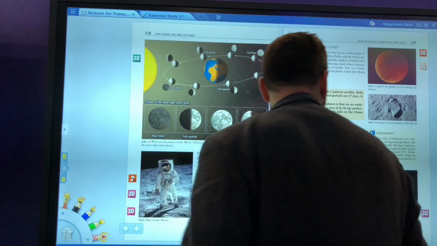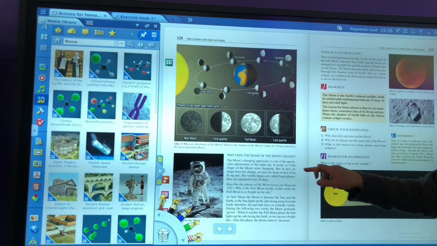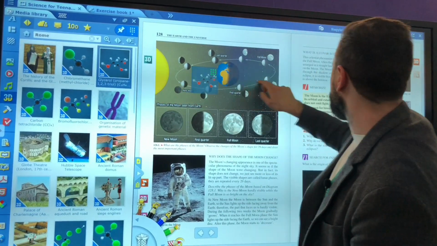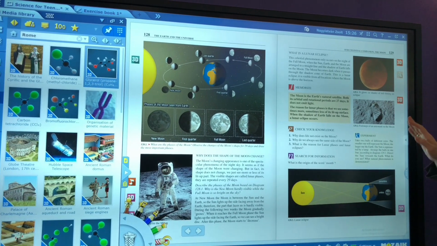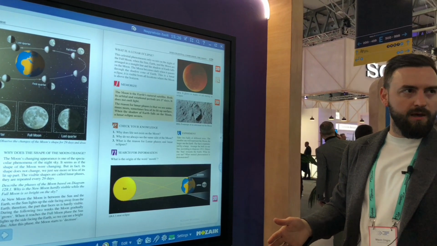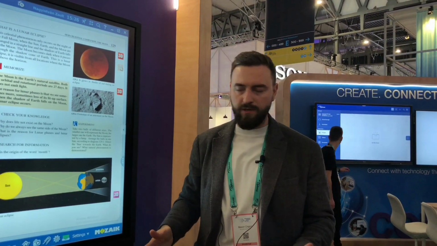Can be done very easily. So you just have to go here, 3D scenes, then select small icon, and just, for instance, this one. And here, if you save and upload to the cloud, it stays basically for the time being. That's why it saves a lot of time for teachers not to create everything from scratch.